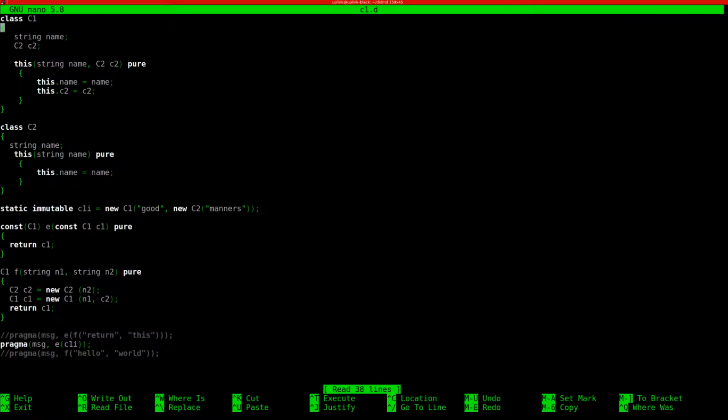So if I do this, string array names, then I have this good and cheerful manners, where I have to change what f does to put an array literal around.